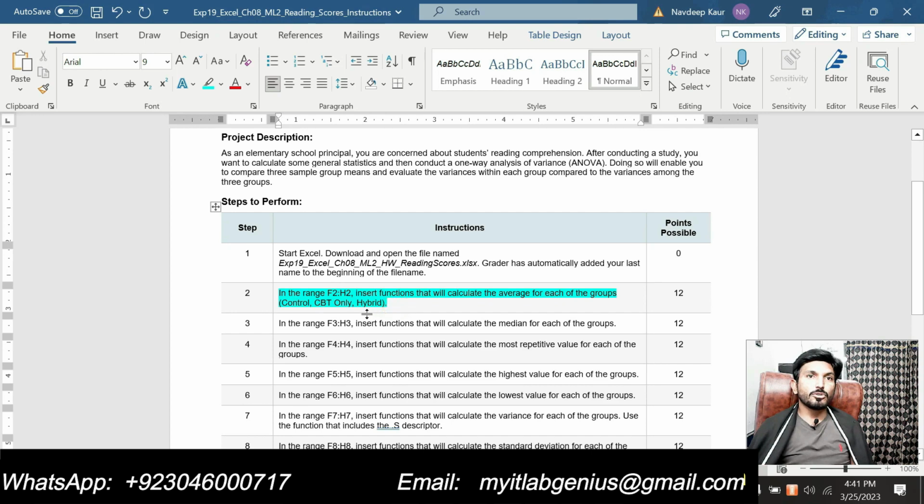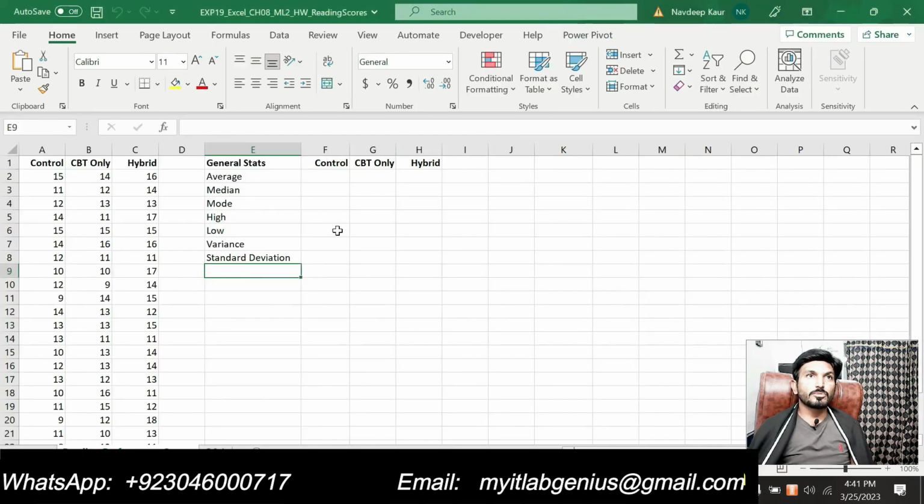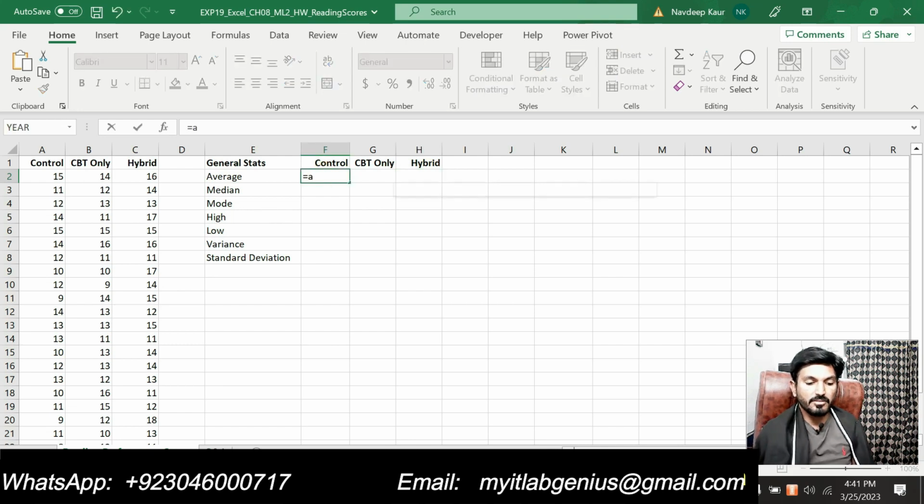We are supposed to insert a function that will calculate the average for the control column, then the average for the second column B, then the average for the third column C. So we will go to F and type average.